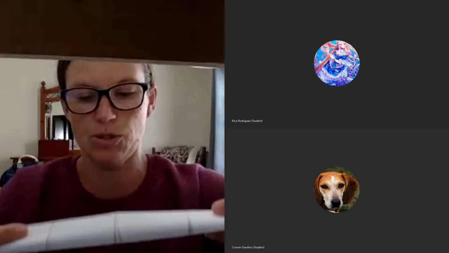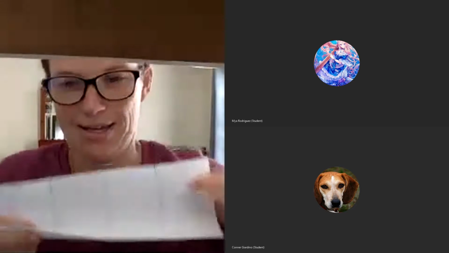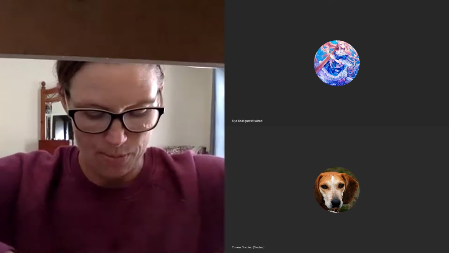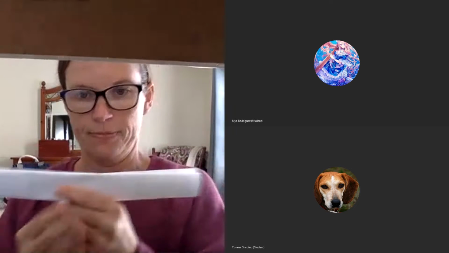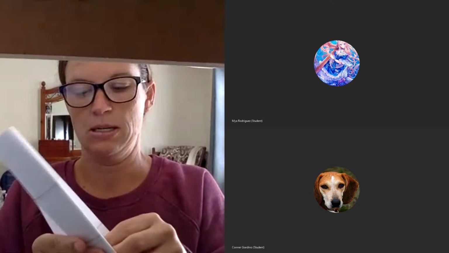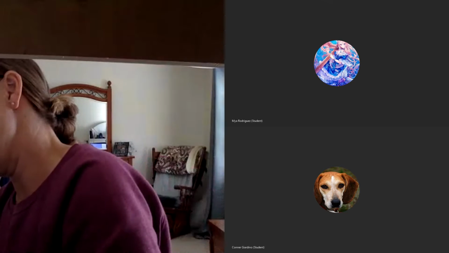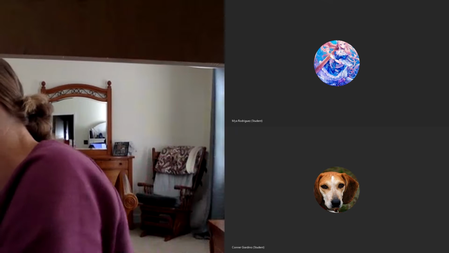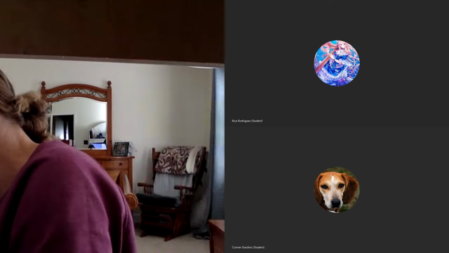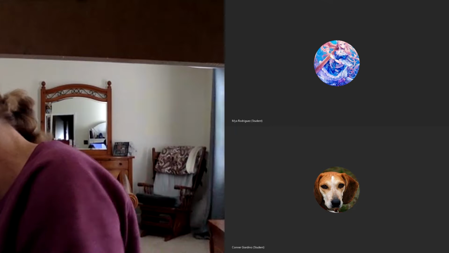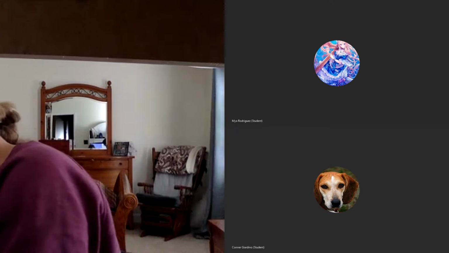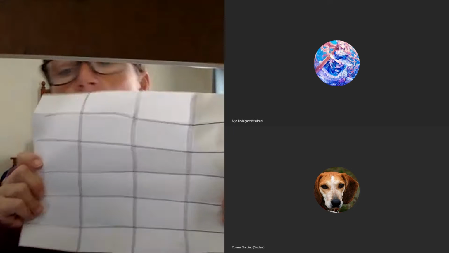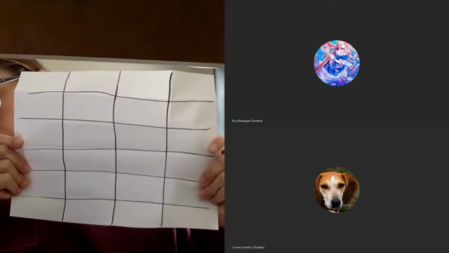I didn't know how else to say this, but you're going to fold it into thirds. It doesn't matter if your squares are not perfect. So you kind of have like a skinny piece. Unfold it, and do your lines as well. So you should have a 4 by 6 grid on your paper. So it looks something like this. And again, it's okay if it is not perfect.